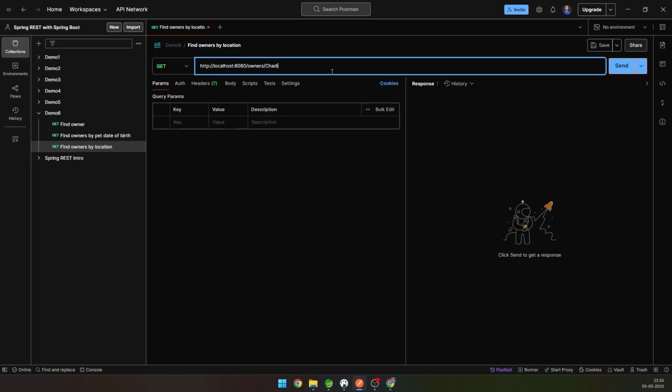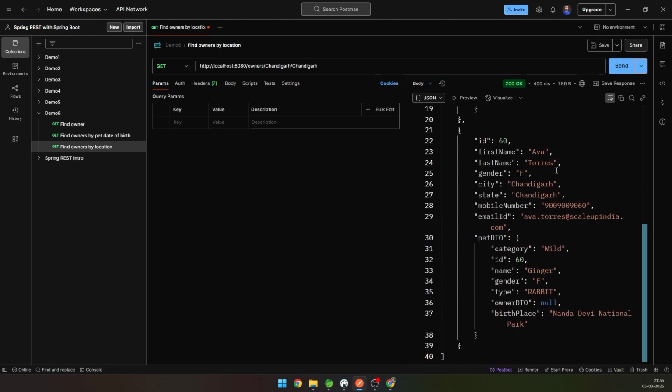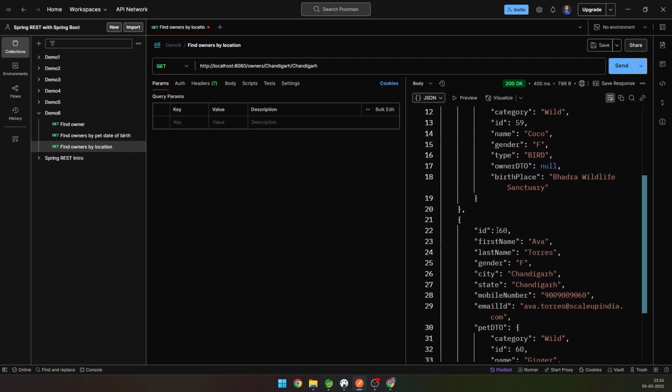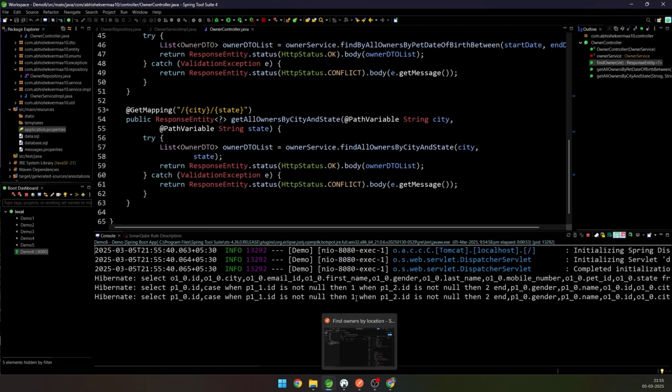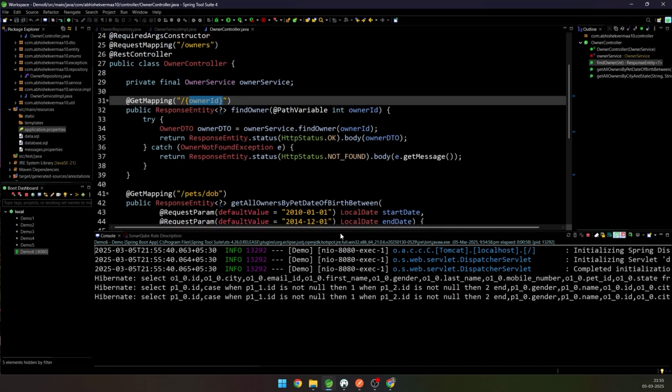Let me put here Chandigarh, and after this here also Chandigarh. I know it sounds bad if we write this, so we need to make it as Chandigarh. So now, here you see this one is working fine. It's not an issue as such. For this one it is working fine, but still the problem is that this one almost looks similar to this. It's not even much more readable if you see.